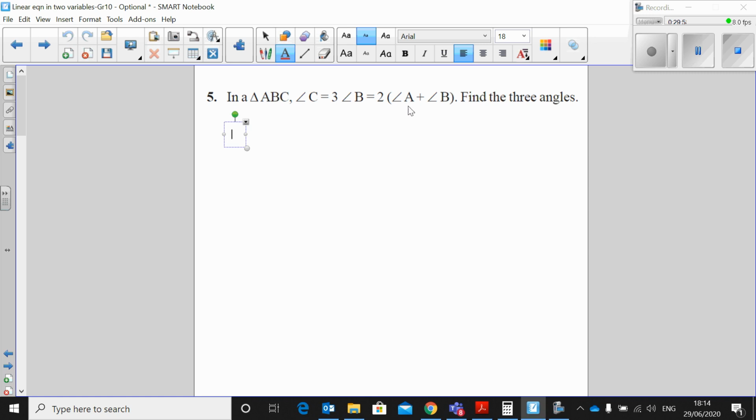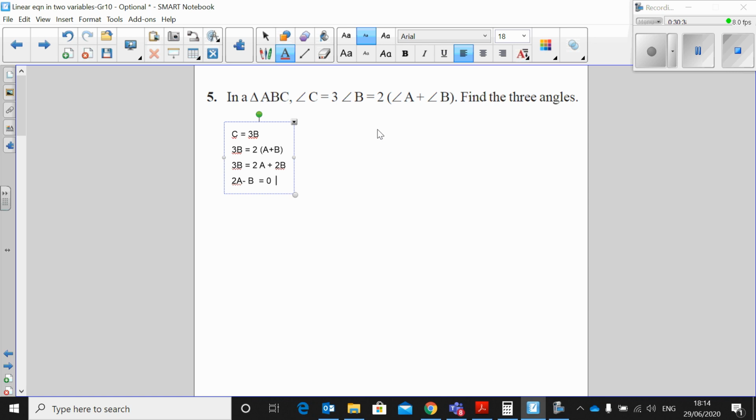And also we got this condition, angle C equal to angle 3B. Let us take it as first condition. I'm taking C is equal to 3 times B. Correct? The first one. Let us take another equation. What is that? 3 times B, which is equal to 2 times A plus B. Correct? So which is nothing but 3 times B, which is equal to 2 times A plus 2 times B. Let us simplify that further. So 2A, with minus B going to the opposite side, 2B minus 3B will become minus B, which is equal to 0.